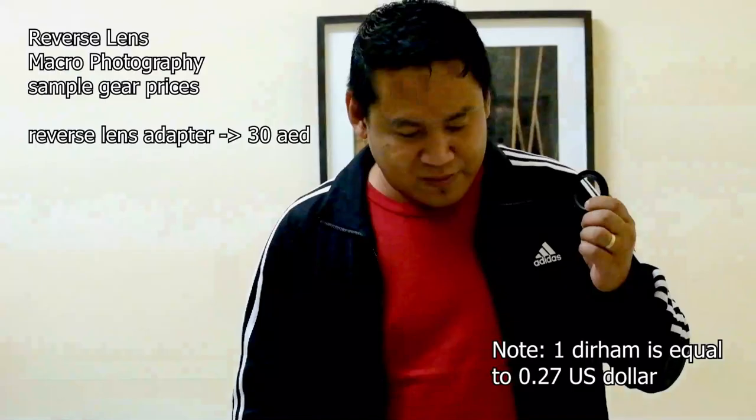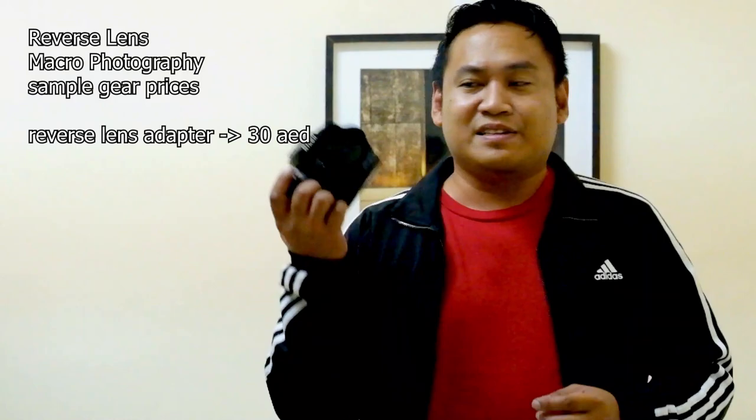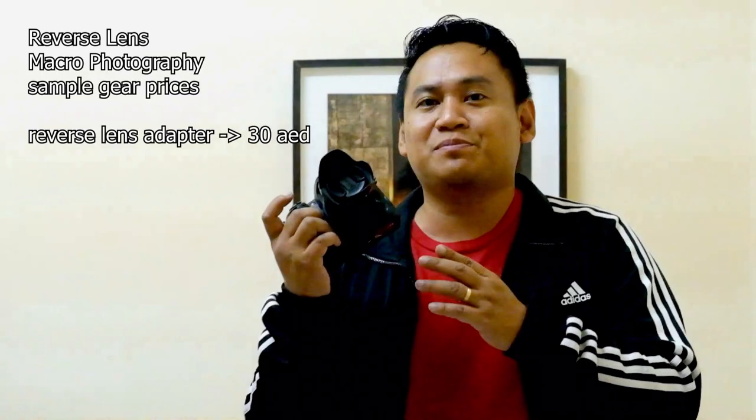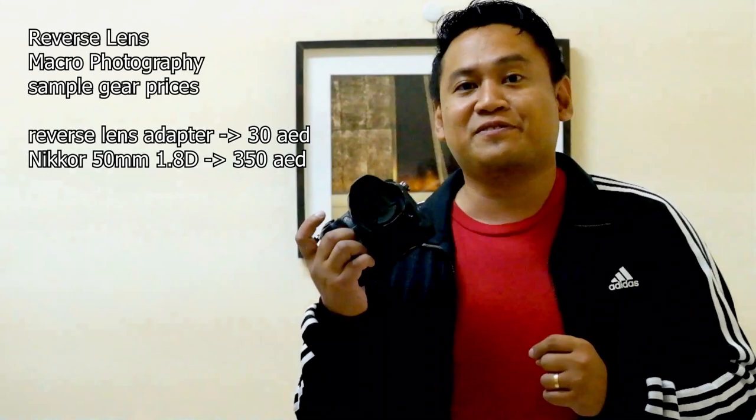So this is the reverse lens adapter. It costs around 30 dirhams. And this is the 50mm Nikon lens. This is one of the cheapest lenses Nikon is offering, but it's one of the sharpest. And it costs around 350 dirhams.